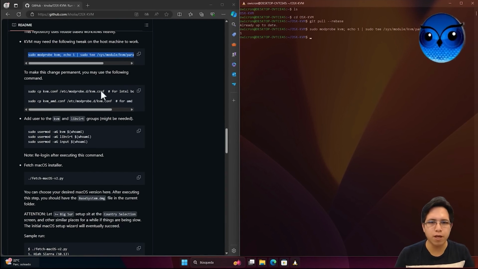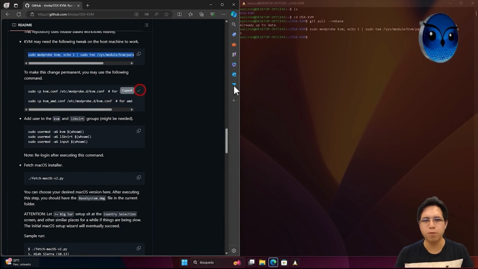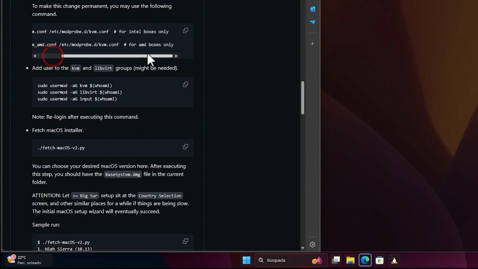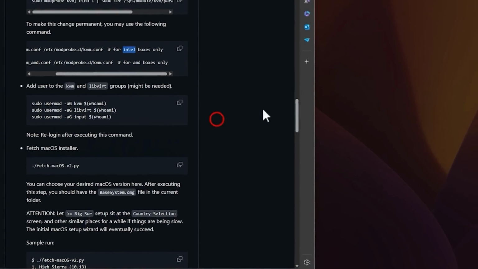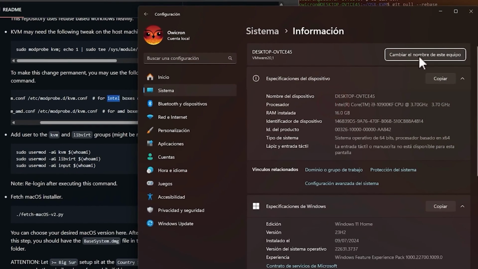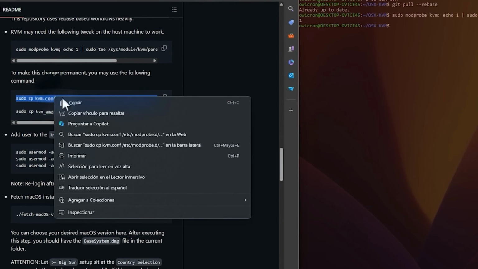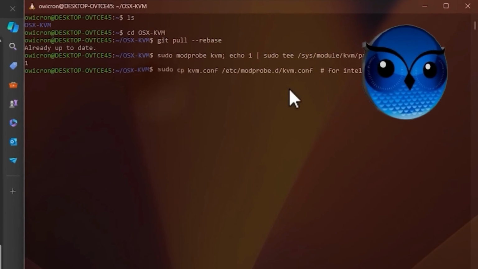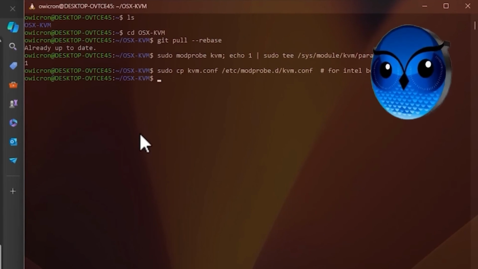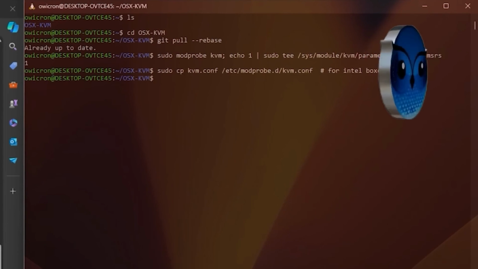Now, here's the next step. Attention! Here we are going to choose the architecture of the processor we have. Okay? If you have AMD, you are not going to copy this. Copy everything and paste it? No. You are only going to copy the command that is for your processor. In my case, right-click, go to the start button, system. And in my case, I have an Intel processor. Okay? Therefore, I am going to select Intel. But if it's your case and it's AMD, it would be the second line. Agreed? Very well. I am going to select up to here only. That's it. Right-click, we copy and paste. Here, we press enter. Done. Perfect. Done. There it is.